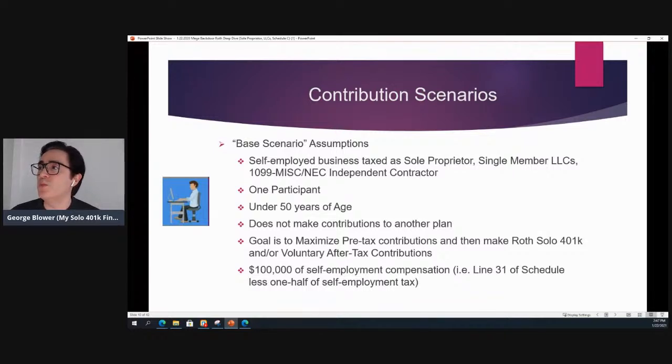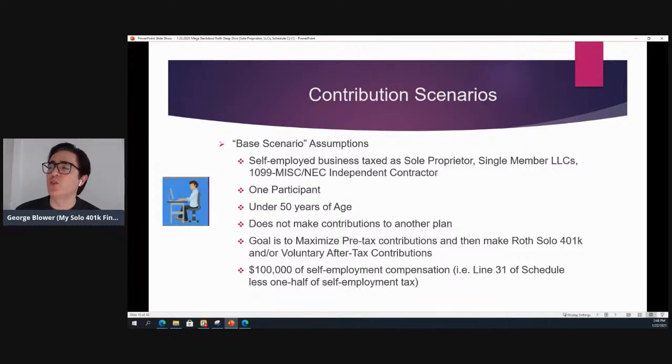Next question, can I just put money in the two post-tax accounts and not the pre-tax account? I'm 50, what is the max I can put into the two post-tax accounts? So you'll see, yes, you can. You don't have to put money into the pre-tax account, and we will address that in one of the scenarios that we go through. The max that you can put is going to depend on the factors, and I think the scenarios are going to address your situation. So thank you for that good question.